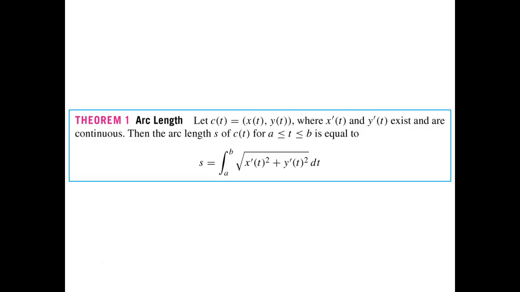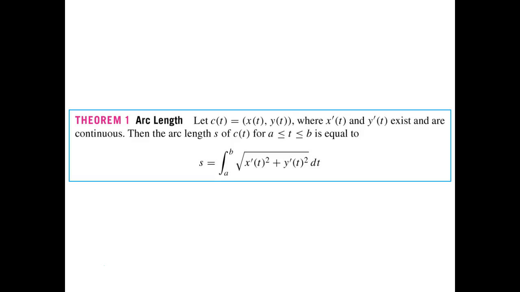The integral from a to b of the square root of x prime of t squared plus y prime of t squared. It isn't of t squared, okay? If you're doing it this way, I would like to put a bracket around that. Obviously you're not squaring the t, so it's okay. But I think it's a lot neater to put x prime squared of t plus y prime squared of t, dt, because you're squaring the derivative, nothing to do with the independent variable. And then your delta t from before becomes a dt here.